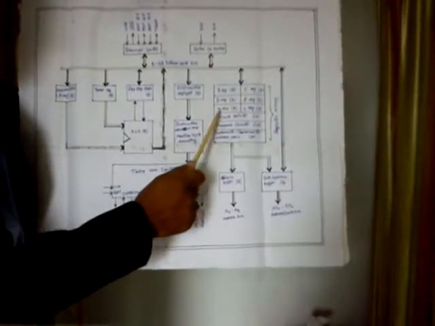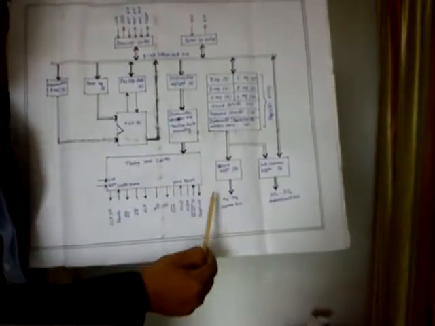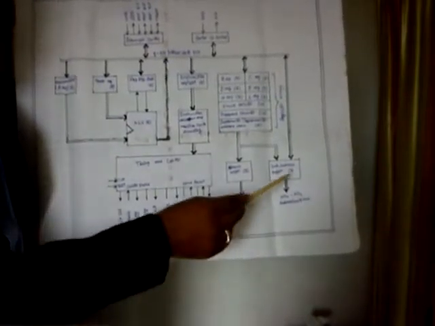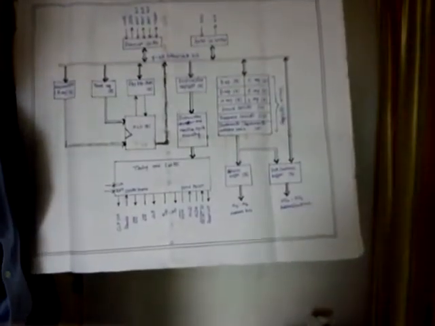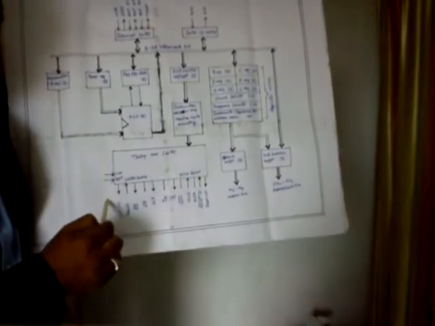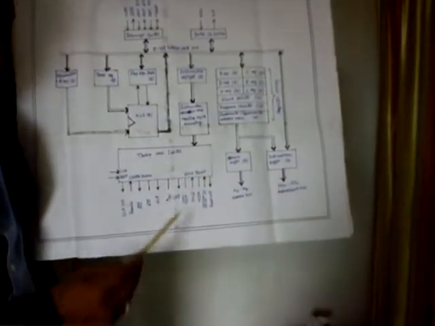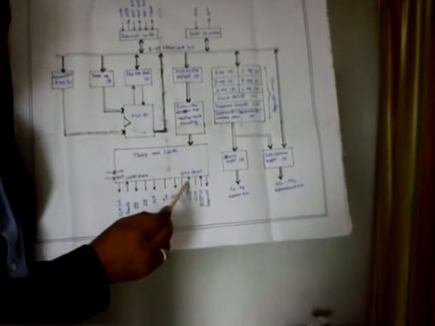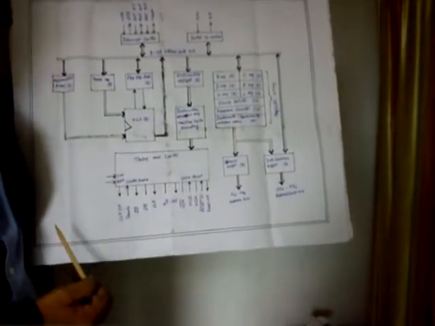Every one is an 8-bit register here. This B, C, D, E, H and L. A stack pointer, program counter, increment and decrement register. And you can observe that here the address bus is 16-bit and the data bus is 8-bit only. And these are the control signals from here to here. And these two are DMA signals and these are reset signals.